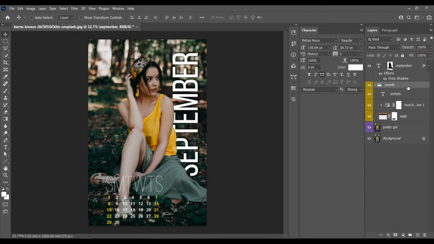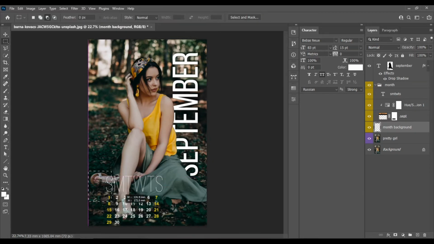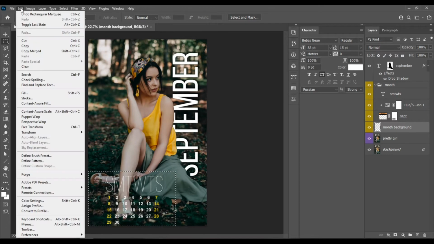Next I'll select my month group. And I'll create a new layer inside of it, drag it below my September layer, and rename it to month background. Then I'll just select my rectangular marquee tool, just drag a rectangular selection like this, and fill it with white color.